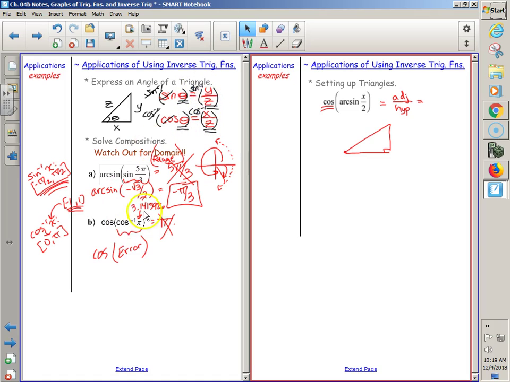But then we saw some tricky examples where it's like, oh, cross, 5 pi over 3. Oh, it doesn't fit in the range that's legal. So we had to go looking a little bit deeper to find an angle that had the same exact ratio but was legal. Or cosine of cosine inverse, cross, pi. But pi was never allowed to go in. It was outside that domain. So there are some weird things that can happen with domain and range where you can't just cross.